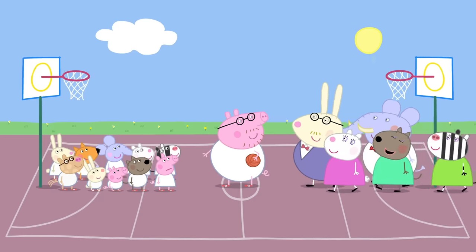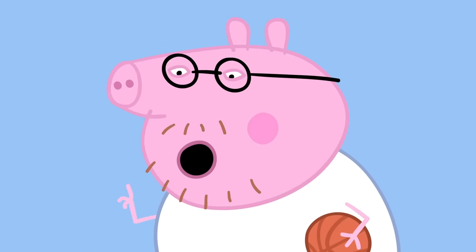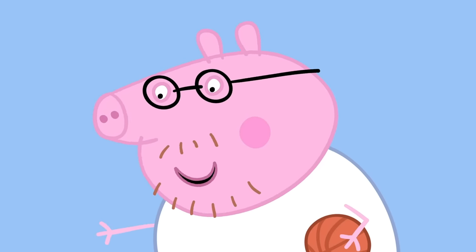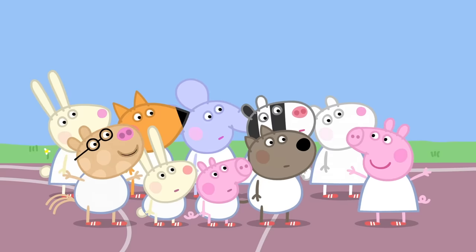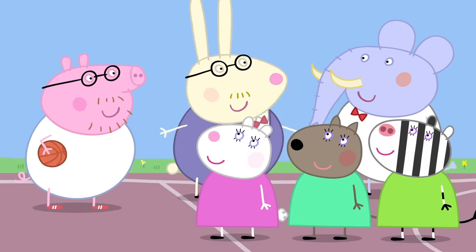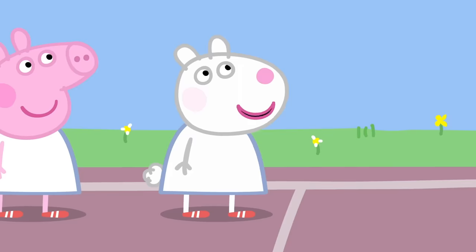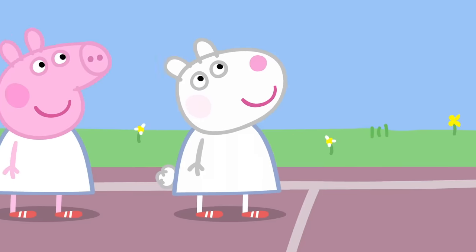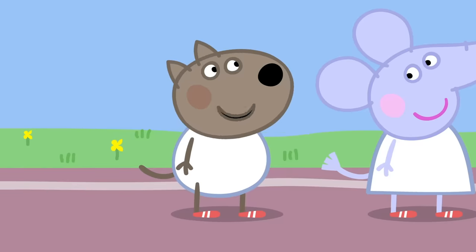Hello. The parents have come to take the children home. I know. You can play the grown-ups. But they are bigger than us. Ah, but you've been taught basketball by Daddy Coach. Yes. Let's play them. We're the children's team. Yay! We're the grown-ups team. All right! I'm quite good at cricket. Yes, well, this is basketball. You throw the ball through the hoop. But you can only use your hands. Or your trunk. But not your feet.